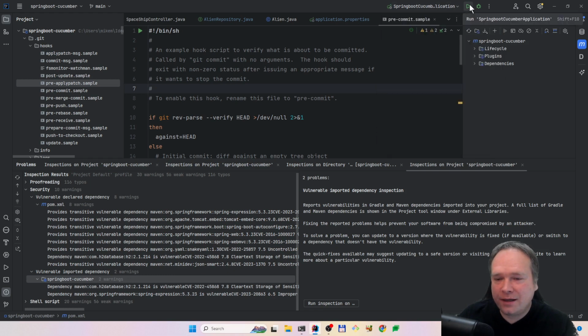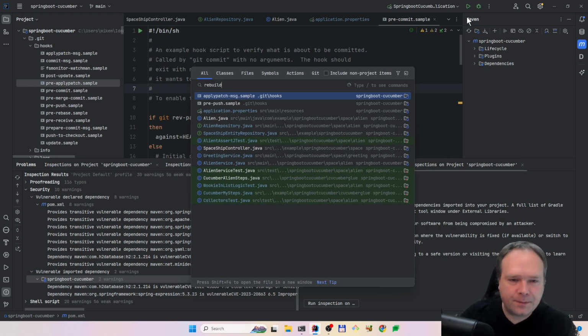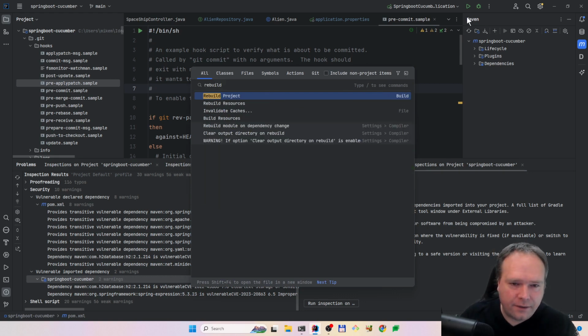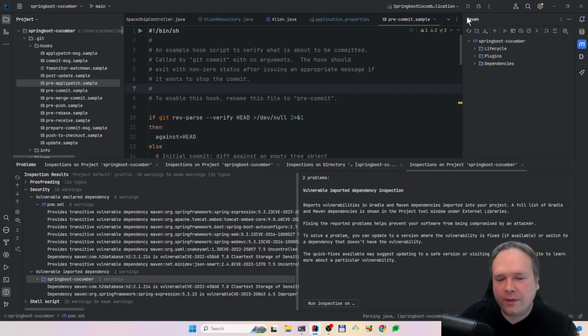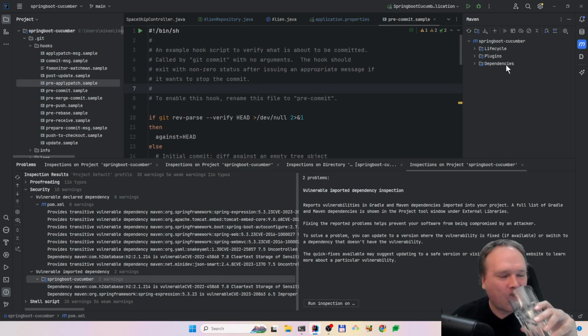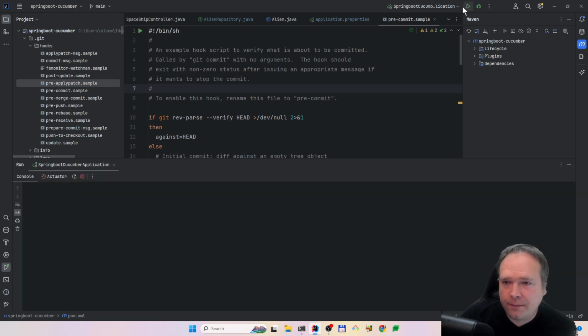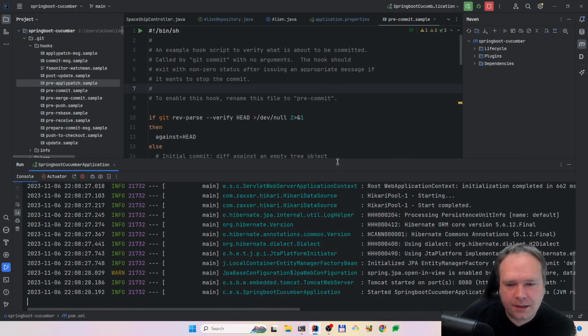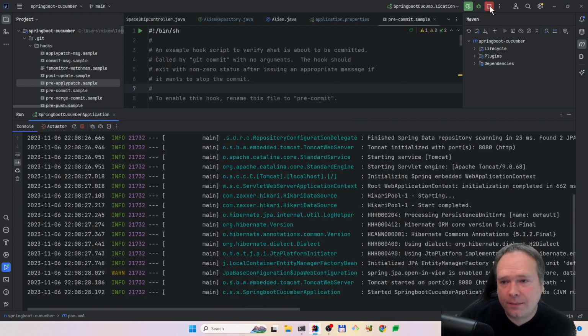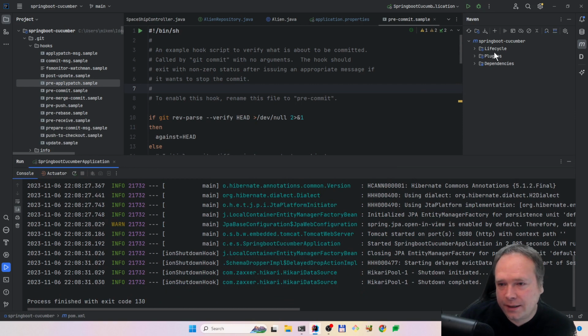But let us try. I just cleared. We can also say rebuild project, because now we actually did a lot of stuff. So let us see if we can rebuild, and then we can run our application now. I'm very curious to see if we can actually do that, or if we cleaned up too much. So let's press run and see if it starts up. Yes. The application started up. I'm very impressed, actually, in 2 seconds.